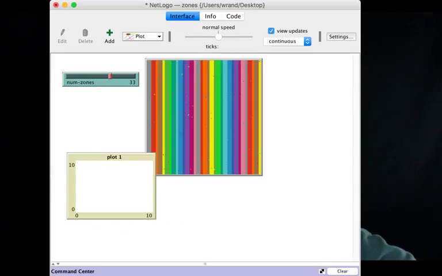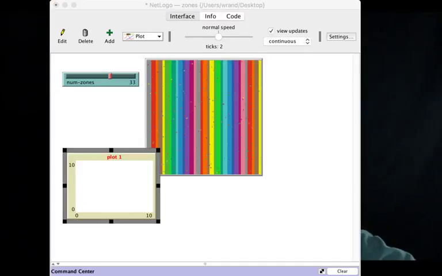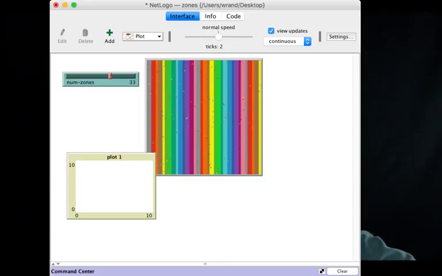Set up, go. And in fact, it's giving me an error now because it can't plot the list. It got a list rather than a single value, which is what I expected. It's not going to help at all.